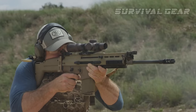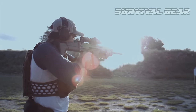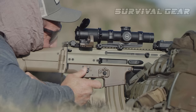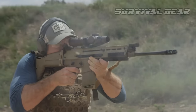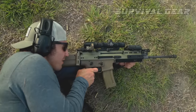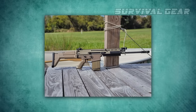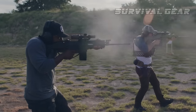You put the gun up to your shoulder and brace yourself for what you expect to be a scoliosis-inducing recoil that will cause you to question whether it's worth shooting all 20 rounds in its magazine. You pull the trigger, and instead of hitting you like an anvil, it firmly shoves you on the chest and says, 'See, not so bad. Now let's do it again, because that was awesome.'